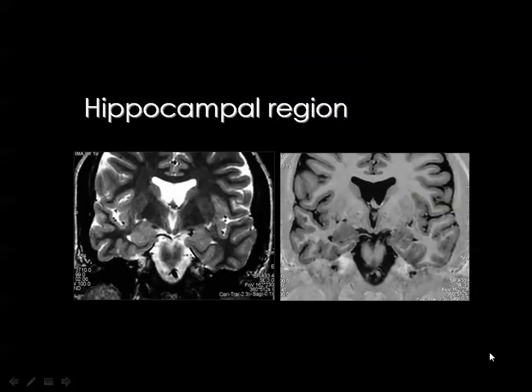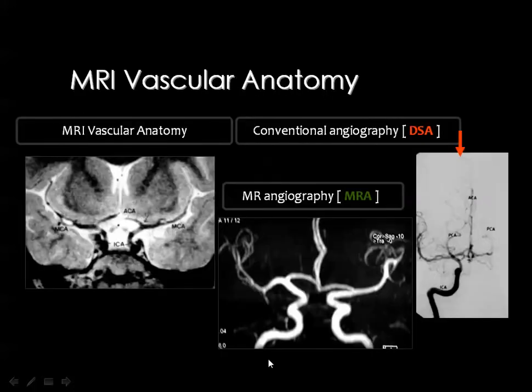Then you remember the anatomy of the hippocampus, and you can see this is the normal signal and the normal volume of the hippocampus on the right side and the hippocampus on the left side. You may have T1 and T2 3D images, especially in cases of epilepsy, where you know that we have an epilepsy protocol, which should include the coronal images in T1 and T2 weighted images, and also the FLAIR images.